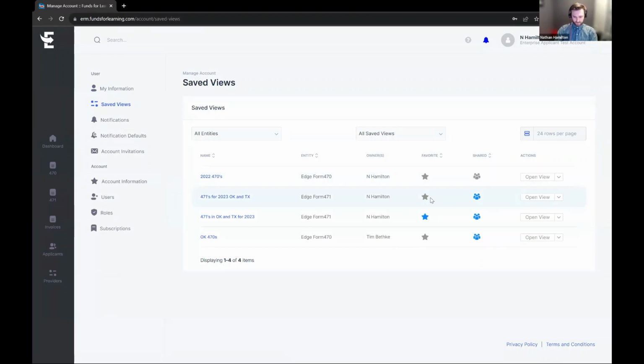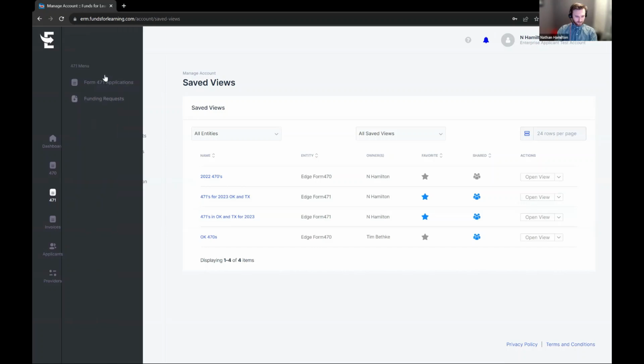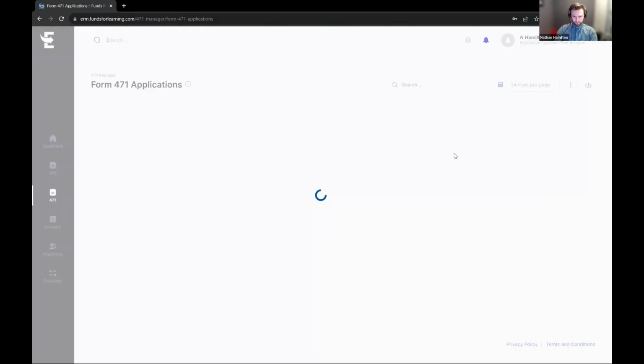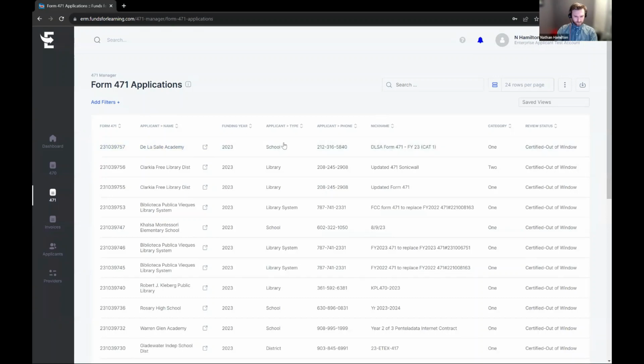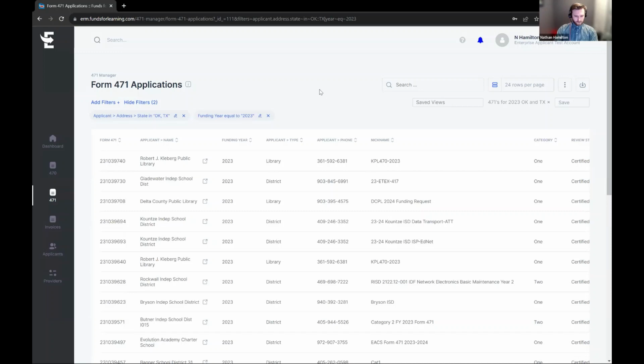And again, those parameters that popped up earlier, if we want it to be shared, you can see here, we unchecked that mark earlier, so now it is highlighted here as shared. We can also favorite it here. We go back to Form 471 page. We can see it defaulted to the regular Form 471 page, but we can click our Save Views and now see that Save Views are here for us to see. So that's it.